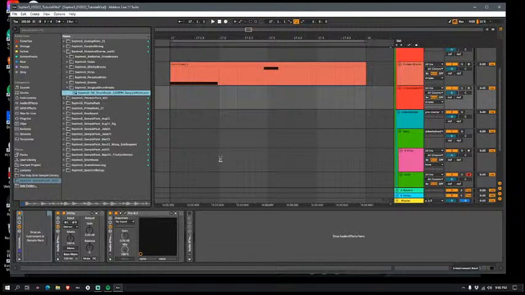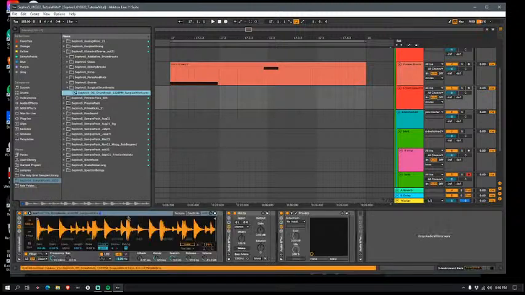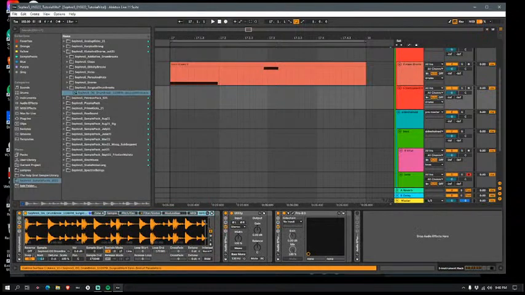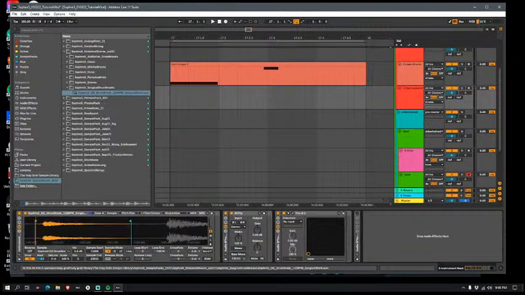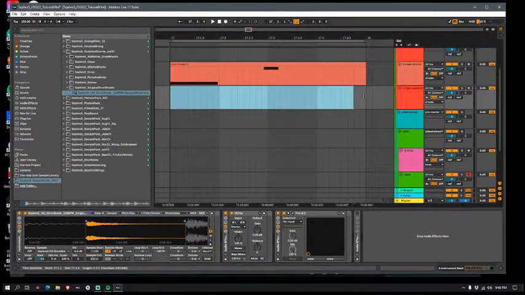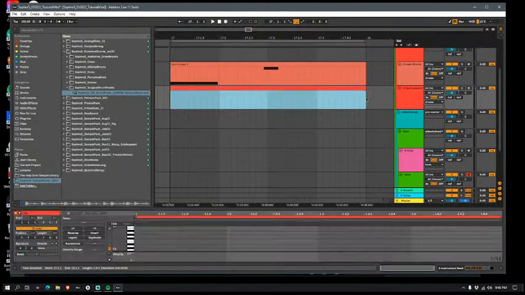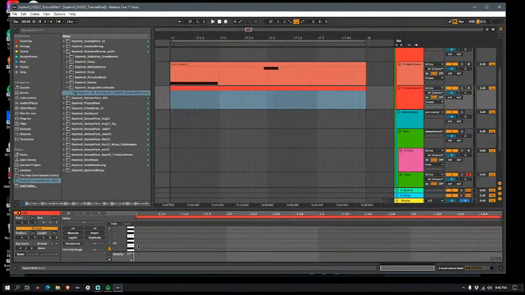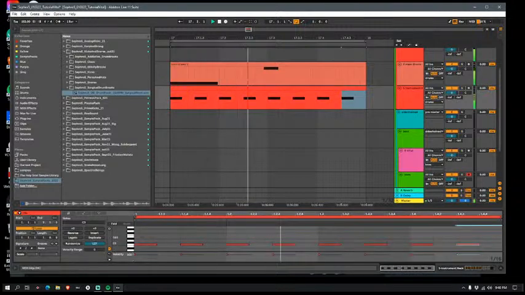So we could use that break and then turn this into a sampler by right-clicking the top, and then I'm going to select one of these hats. So we have a hat that we can make a pattern with. Turn snap off so that I can get right up to that transient. And let's put in a quick eighth note hat pattern. 1, 2, 3, 4, 5, 6, 7, 8.